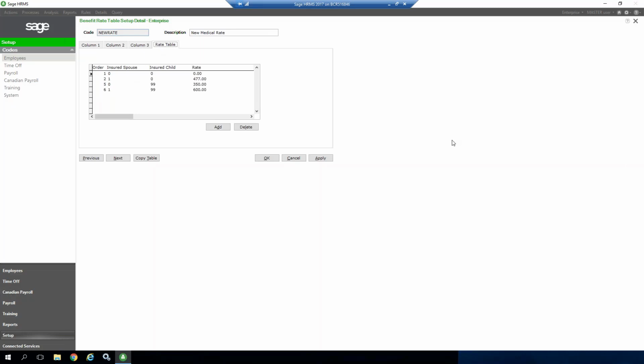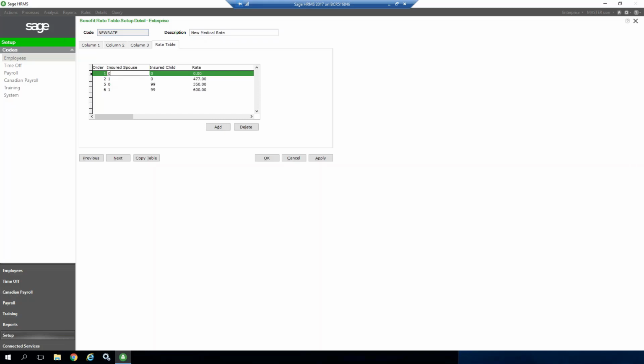The last tab is our rate table tab. So right now we are on page 8 of the handout if you're following along. We've just finished step number 5, column 1 and column 2. Now we're on the rate table, and they have some changes in the handout that we need to make. Now you notice the numbering in the order is slightly different. They've probably deleted some lines over the years in the original rate table. So I'm just going to go through and set these up.